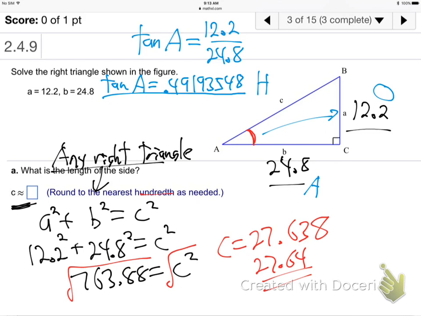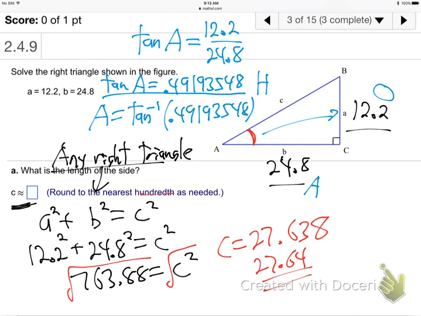That's not A itself. How do I get A itself? Inverse tangent. Do you see that? We doing okay with that? Let me write that down right here. So that means A itself is inverse tangent of that 0.49193548 thing. And make sure your mode is degrees. Mine is not right now, so degrees. And I'm just going to hit inverse tangent of that answer.